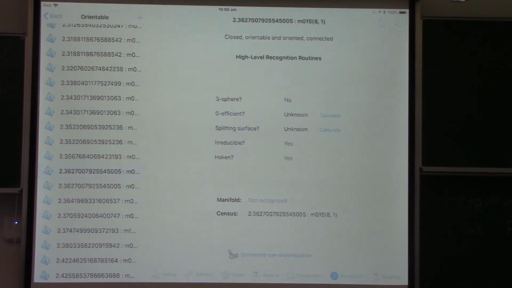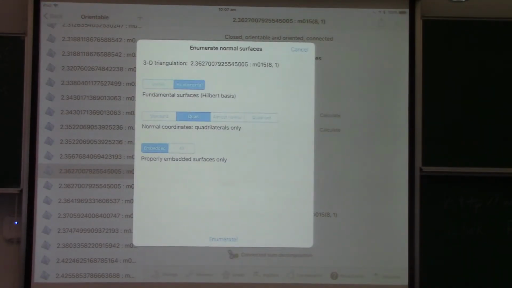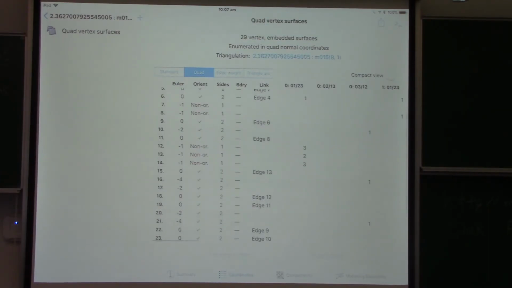What we're looking for is an essential surface, one with no compressing disks. So let's build vertex normal surfaces. You can have vertex or fundamental surfaces. We'll put them in quad coordinates. Off we go. So these are vertex normal surfaces inside this triangulation. There is no button that says am I incompressible, but we can do some things by hand. So let's take number 17, because I know this one is compressible. We can cut along it.